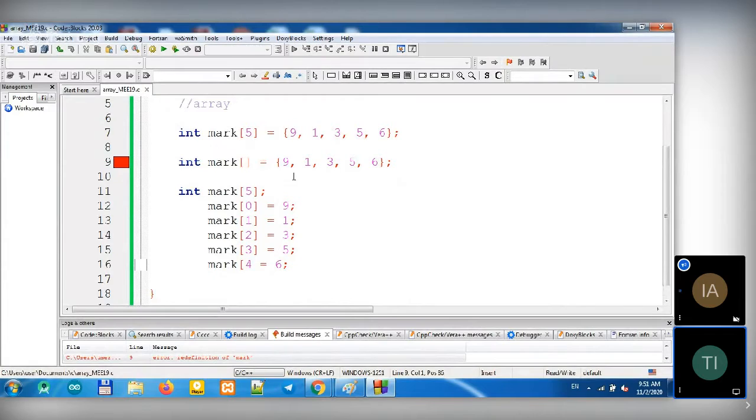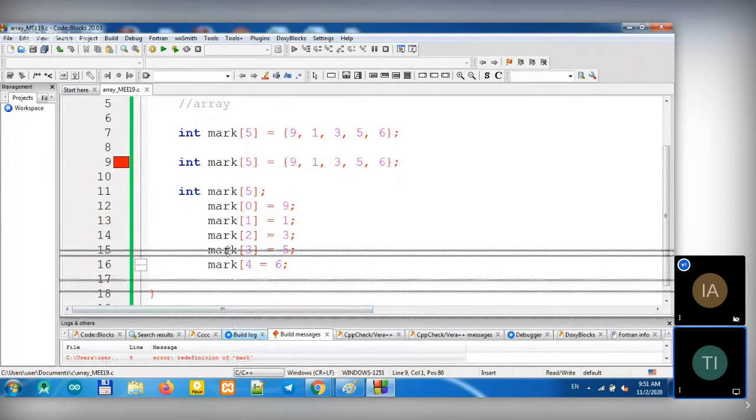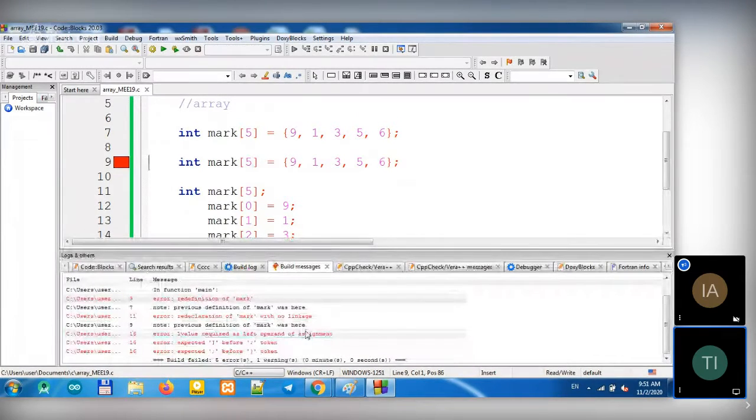Oh, we have an error here. Let's see. I think we cannot define it this way. What does it say? Oh, I see.